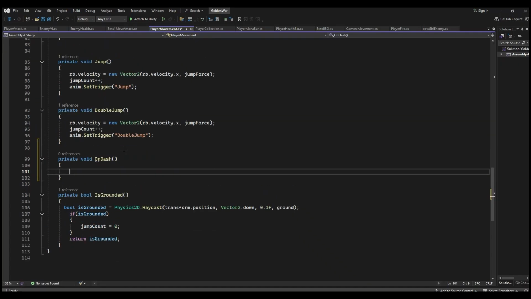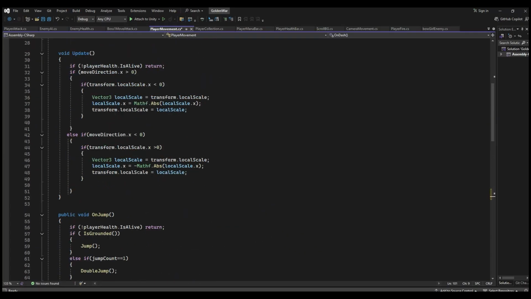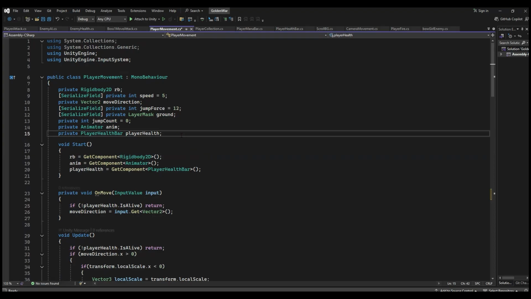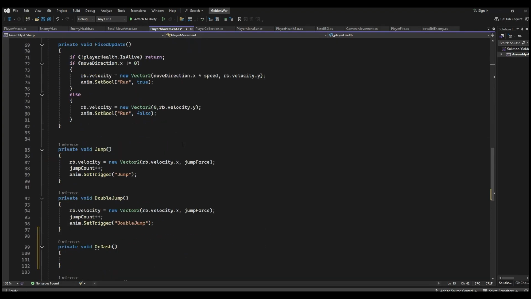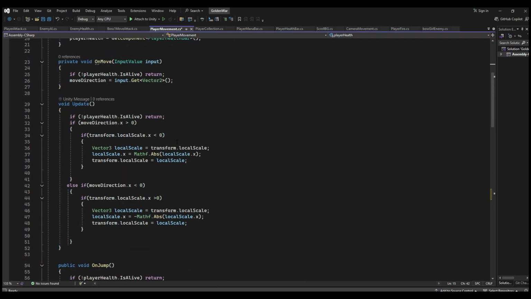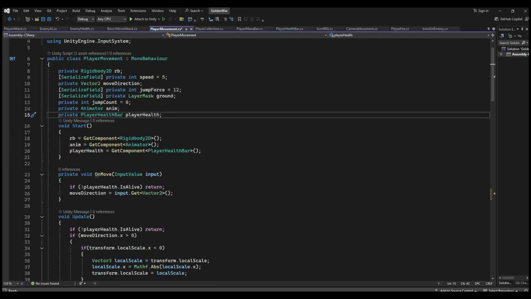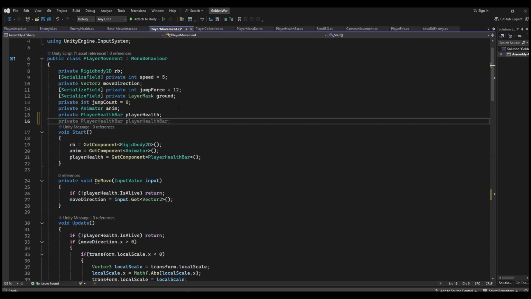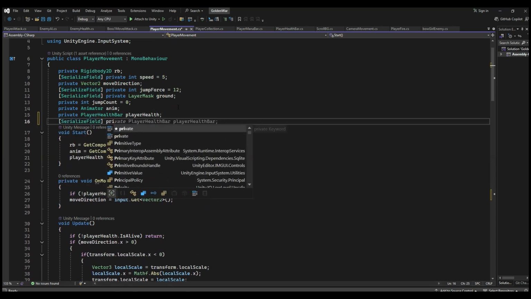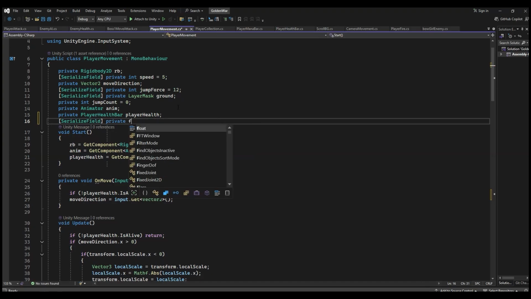Here, I don't want to be able to spam the dash like we did for the attack. So I also add, for example, a cooldown. We don't have it here, okay. And I say SerializeField private float dash cooldown time.